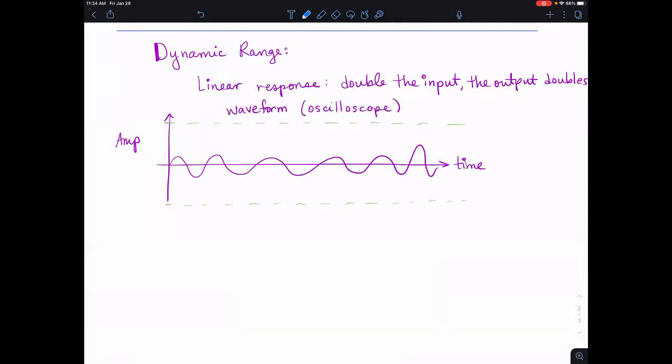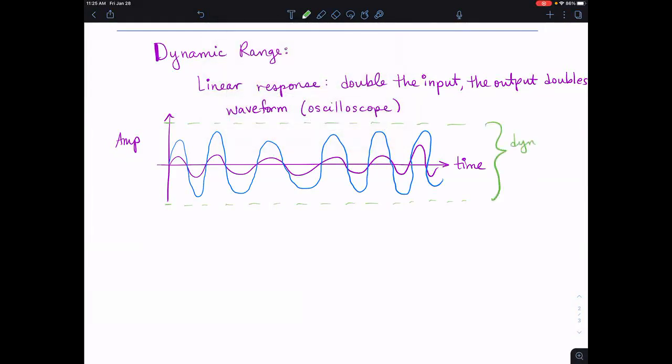But then as you crank up the volume, now this is going to be tricky. I'm going to try to draw the same type of waveform, but just with a louder amplitude. Okay, pretend it's the same wave. It doesn't double back on itself. That would just be a louder signal. The blue one that I just drew, it would be louder. It has a larger amplitude, but it still is within the dynamic range of the loudspeaker.